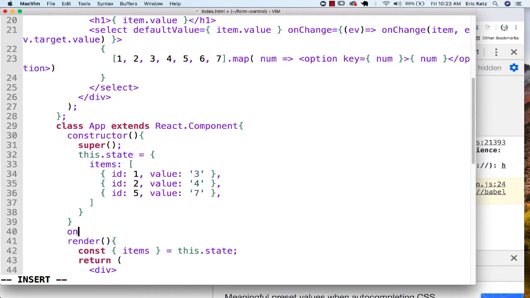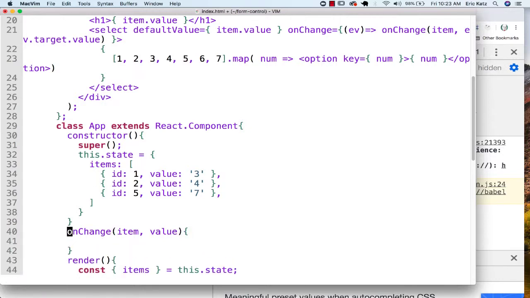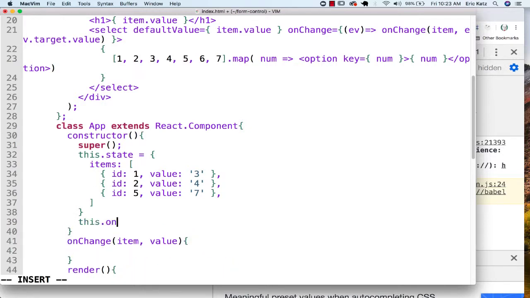Now again, I haven't passed in an onChange, but I'm going to end up doing that here. I'm going to want to end up changing the state, so I'm going to end up having to bind this. So again, this onChange is going to be called with an item and a new value. I'll say this.onChange equals this.onChange.bind(this), and I'm just going to console.log the item and the value.